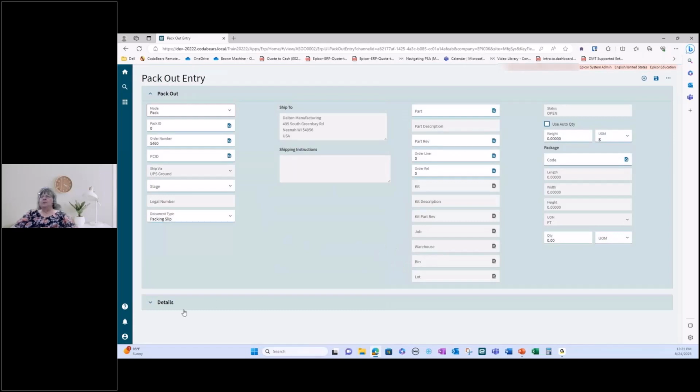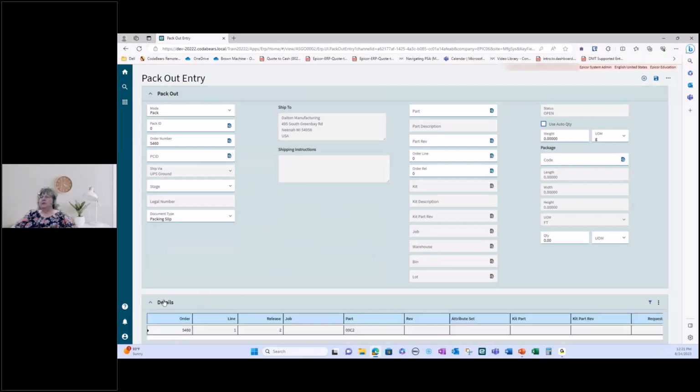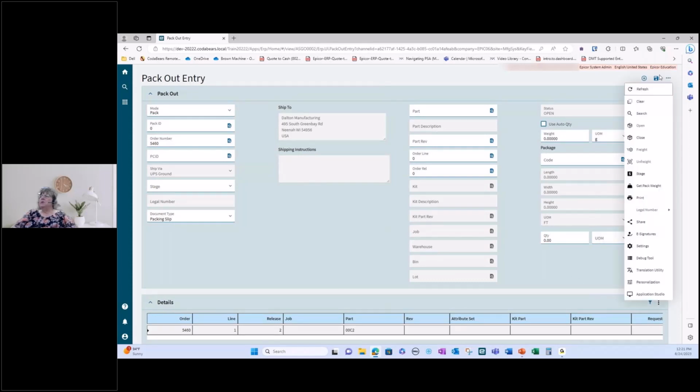And once we have this, we can actually start picking items to add to our list under our details. So you can see the detail there, and you can just keep getting lines. Again, on Kinetic, anytime you see three dots, you would want to pop it up and explore that. We don't have time to go over all of those as well. In this one, we can get various information on the Packout entry.